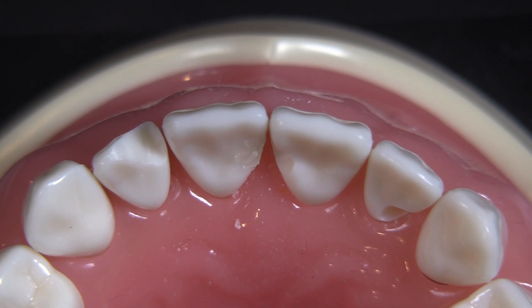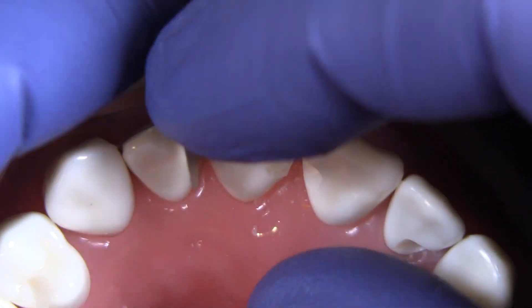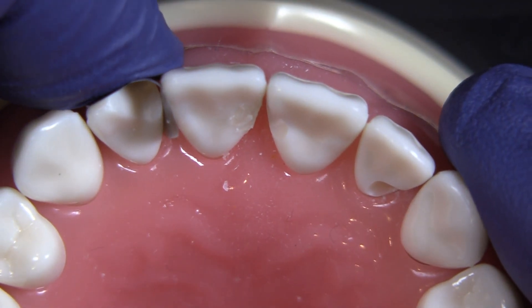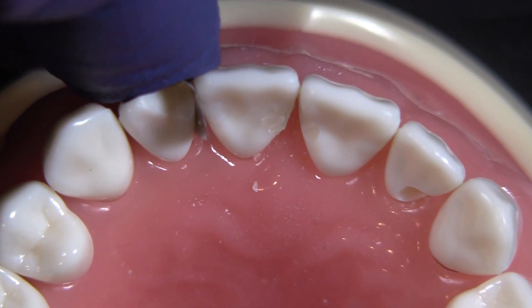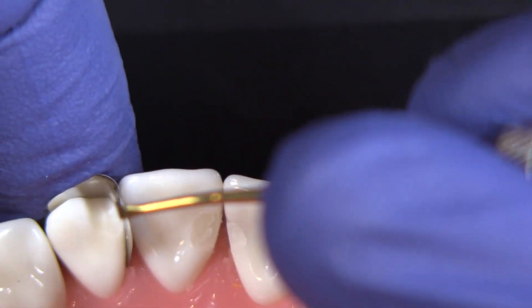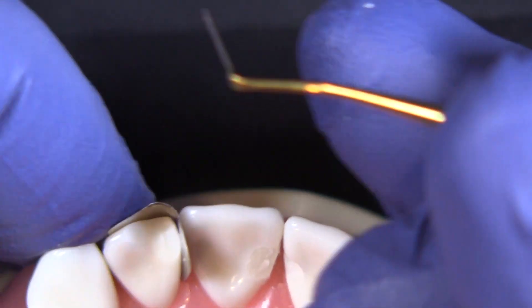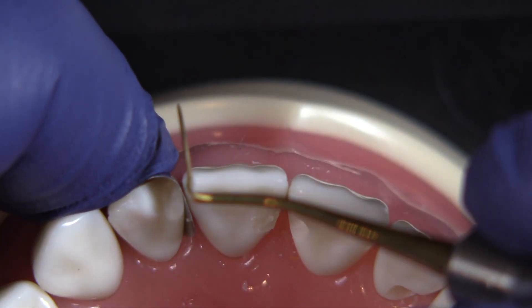What I've noticed is it's more a question of where I'm directing my finger pressure than anything else. If we're talking about this number 7 here, and this is kind of where we're going to place this band — if I put too much pressure towards the top of the band, more towards the mesial, then it might cut off that composite from being able to flow to the facial. So my pressure is going to be more over this way. Basically, I don't want to cut off the flow of that composite to the bevel.